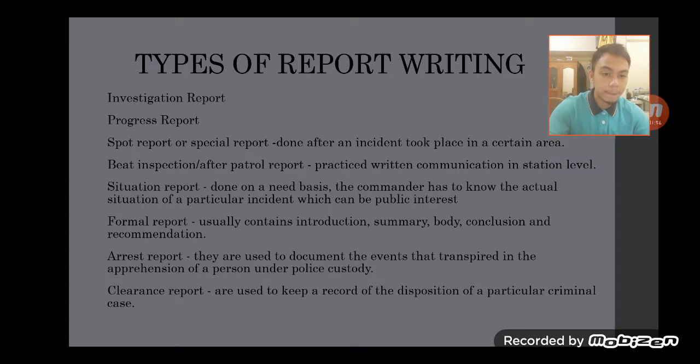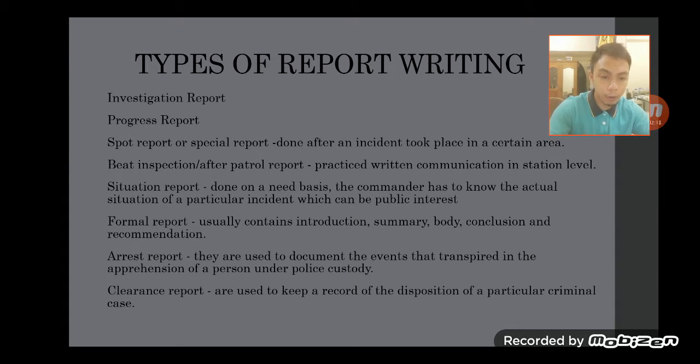So, meaning this is a report of circumstances happening. What is the current situation of the personnel or within the community.